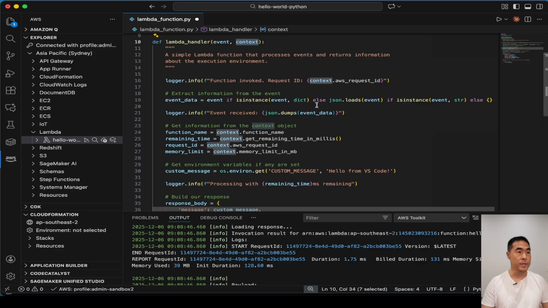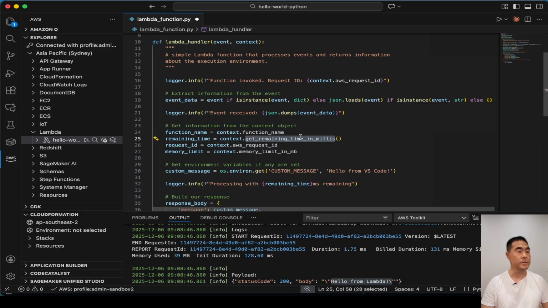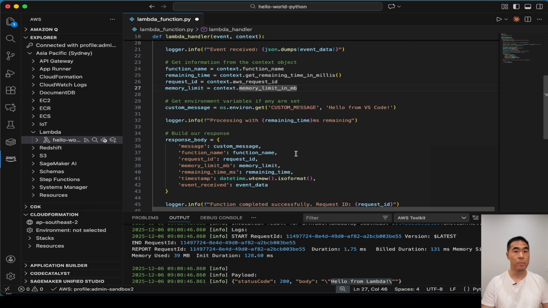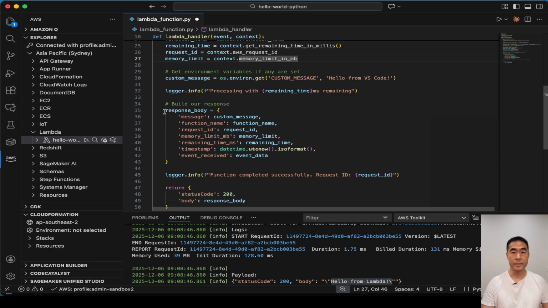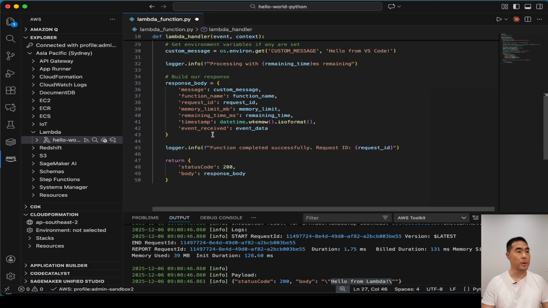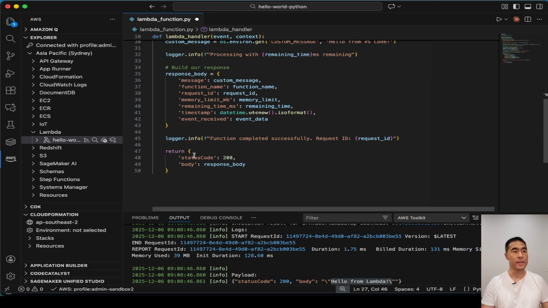The context object contains several values, such as the runtime information, the function name, details on the remaining time for our Lambda runtime, and memory limit for our function. And all we're doing is saving that into a JSON called response body and returning that.